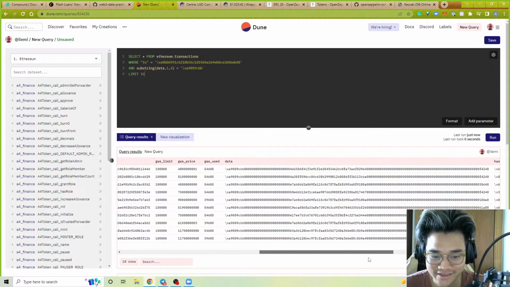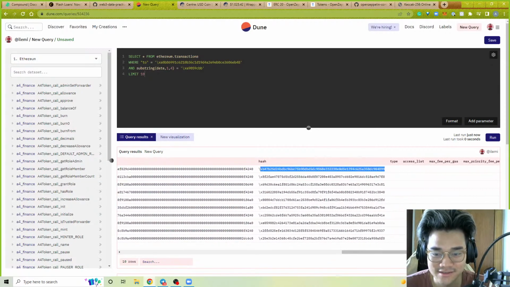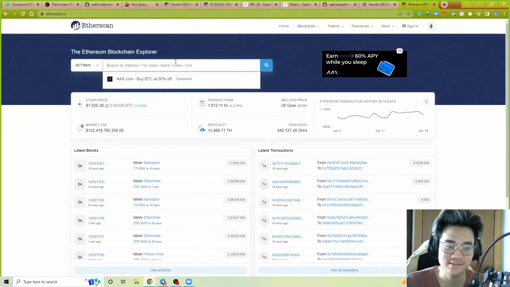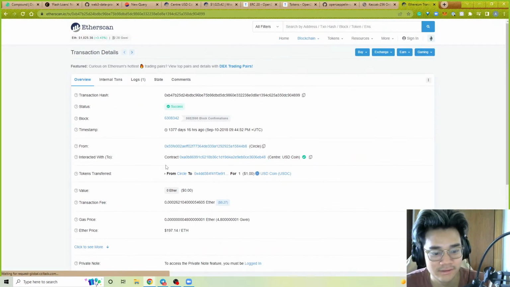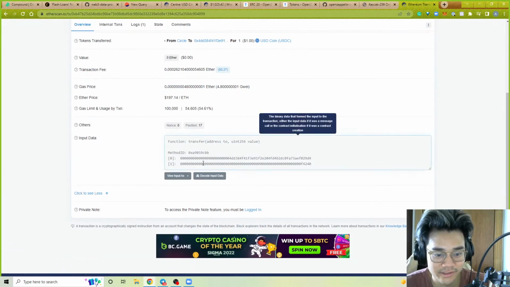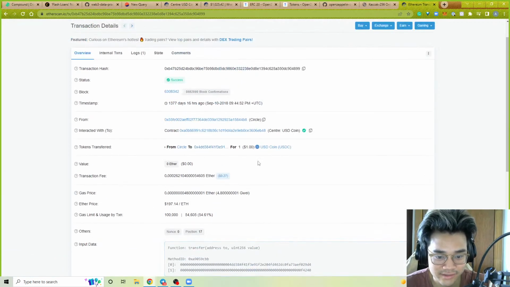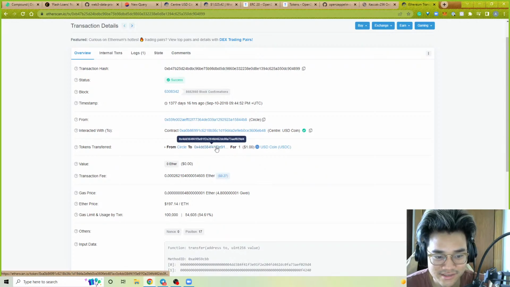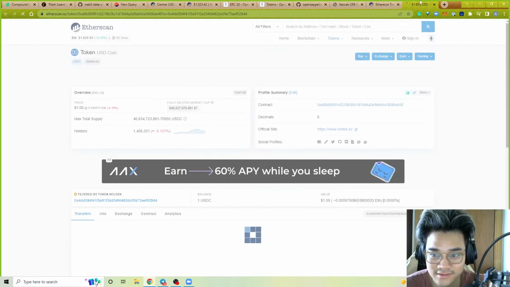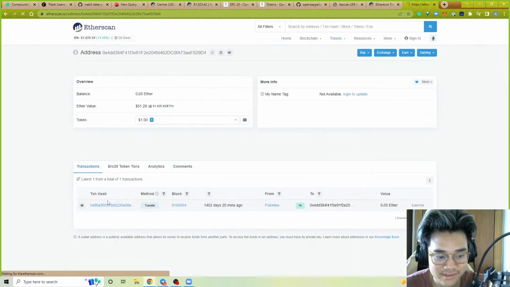But I can take any of these transactions and I should be able to see that transfer was called, right? Here, transfer is called. They transferred $1 from the Circle address to whoever this is.